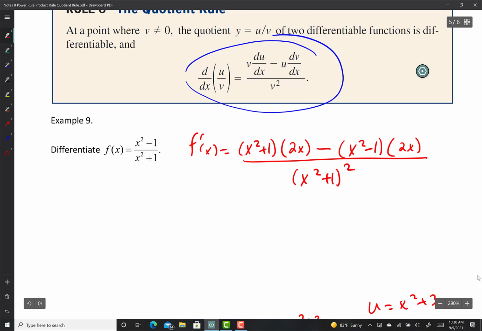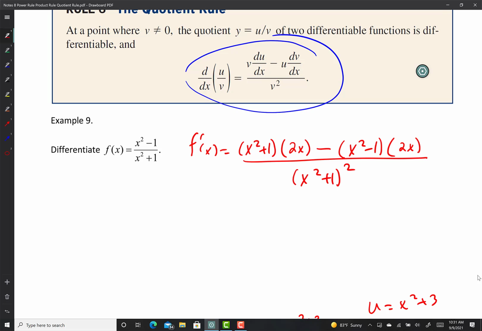Perfect. If it were free response and they were to ask you what's the derivative, I guess you could stop there, but they're never going to ask. This is going to be like a multiple choice where they're going to have A, B, C, D, and you've got to simplify. You're done with calculus. The rest is algebra, guys. If you're super advanced, you can probably factor out a 2x. If you see it, go ahead and factor out the 2x and then cancel out the 1s.